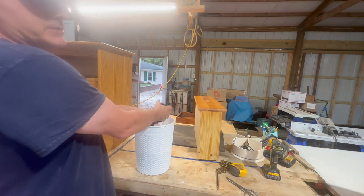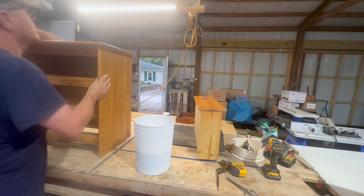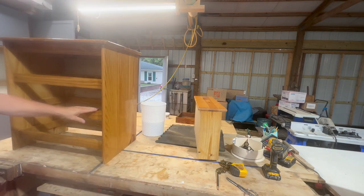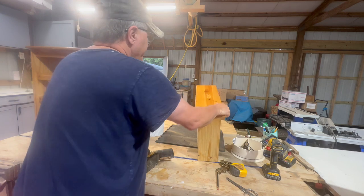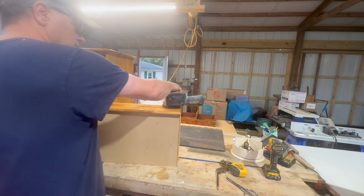It's not the normal size of a knife. More maybe for like toddler's clothes, or it'd be good for that anyhow. Whoever made this did not like the idea of sanding. Oh, these are kind of rough. They haven't been sanded, so I'm going to sand all this down really well. I think I will start off with 80 grit on the front faces, because I've got to get a lot of these marks and all of that off.